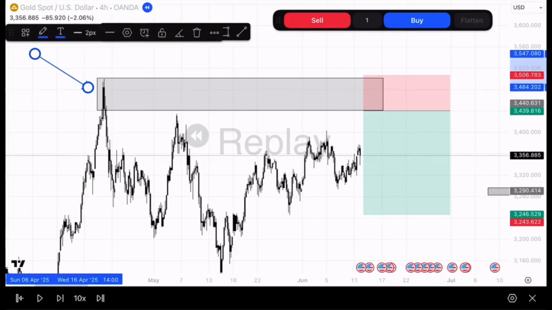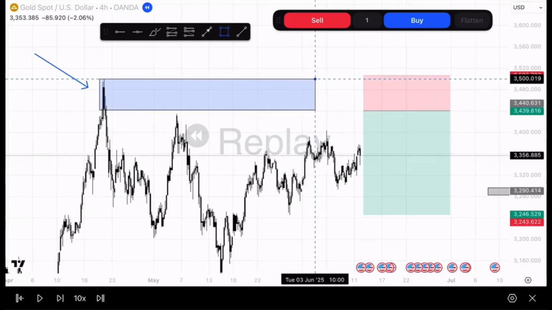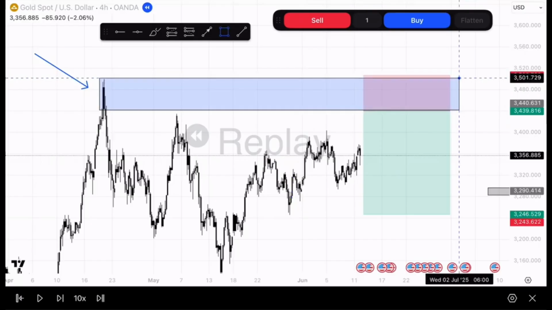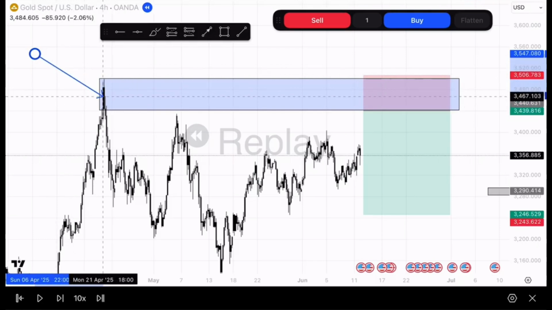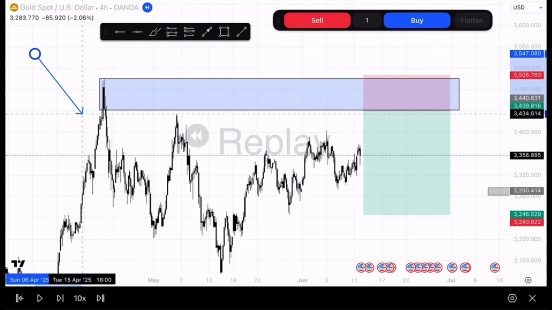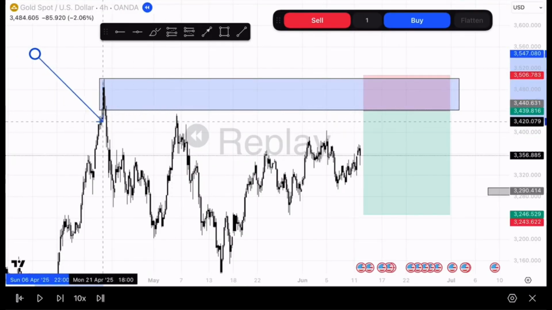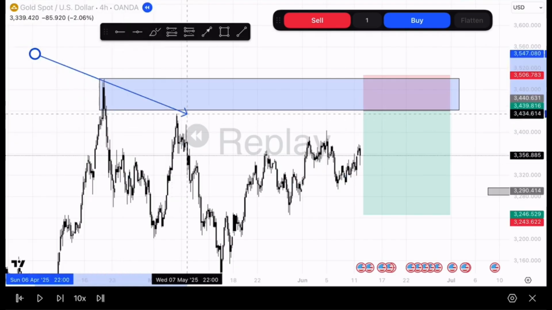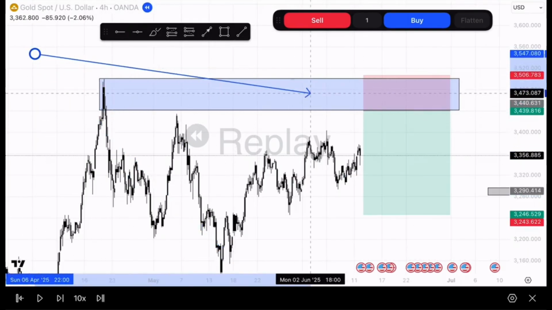So I see this. I'm going to automatically mark this up all the way to the top of that wick and drag it all the way across. Why did I mark this area up? First, it's all the way to the top, and no candlesticks have touched this yet. This area almost did, but all this candlestick did was fill up that small gap, and then it went right back down. But nothing touched this area. Something has to touch this area.